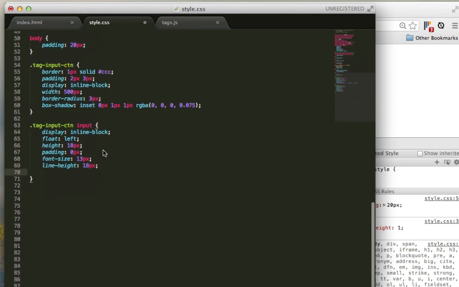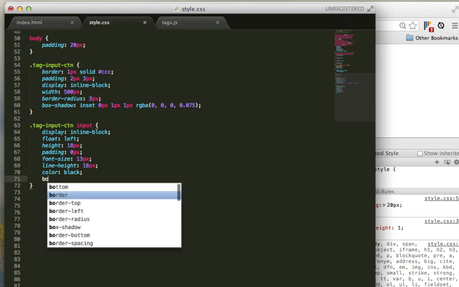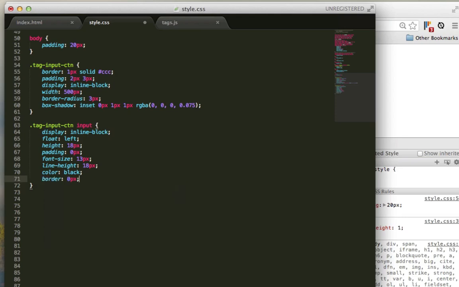Let's go down here so you guys can see this. Just do black. Background color, we can leave that alone. No border. And let's just do a margin actually of 2 pixels. We can give ourselves some space.